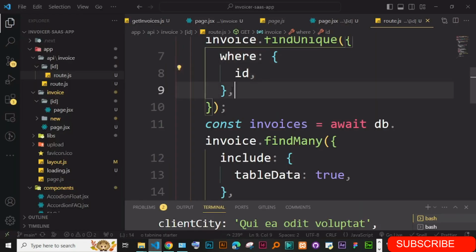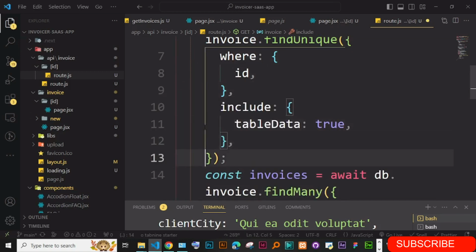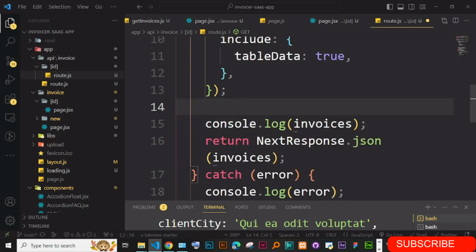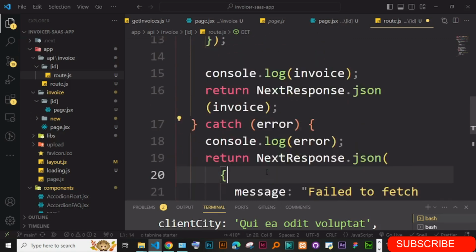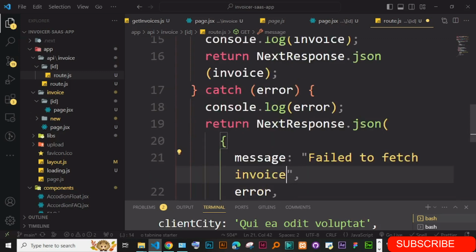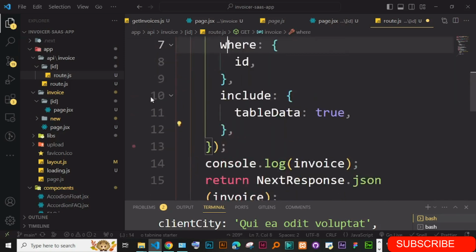So we have this where, and then let's put this include just here down like that. And let me remove this one, and console.log invoice, and NextResponse invoice, and down here "failed to fetch invoice". Okay, so we also have this endpoint done.